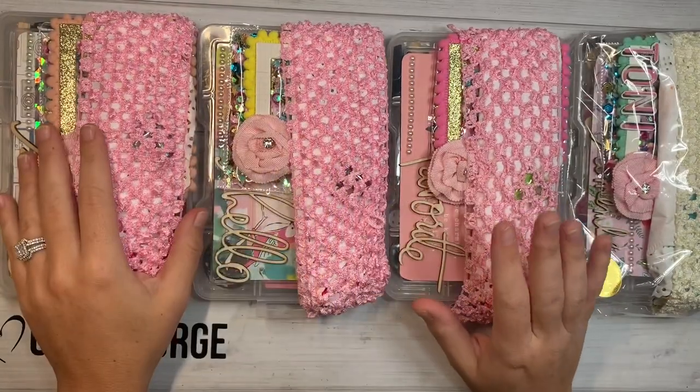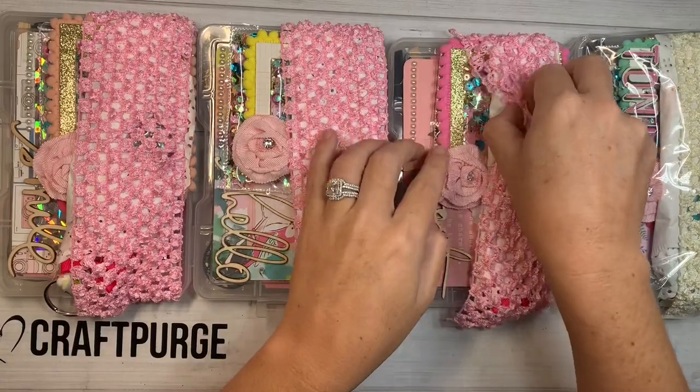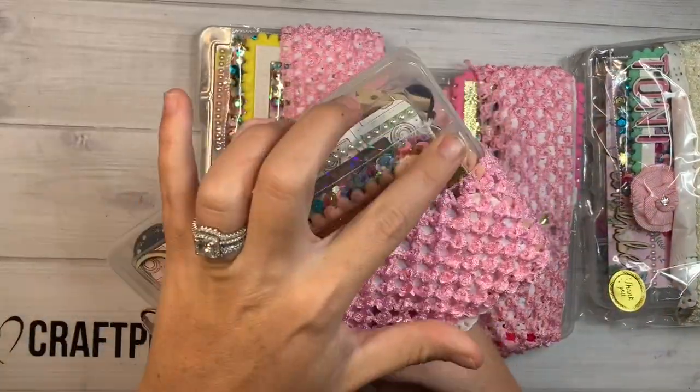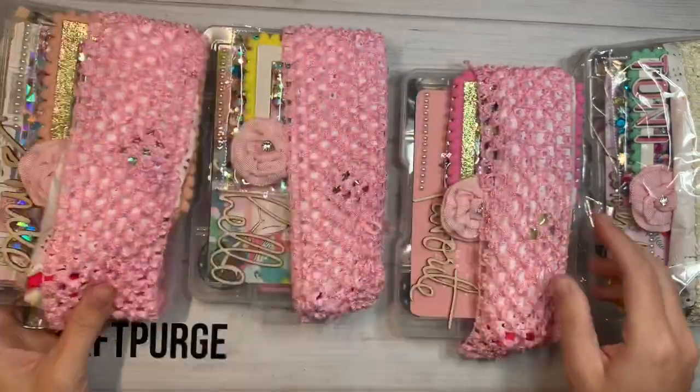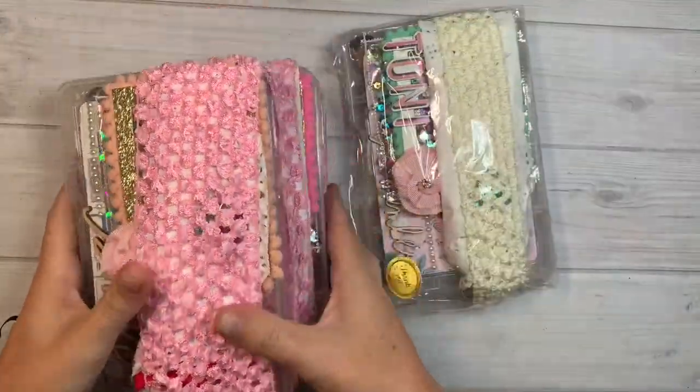So these packages are from LV Crafts Lynn. It looks like she made cute little shakers and the little frames are different on a couple of them. I think this is the good vibes one, but she did go ahead and make one for me — it says my name on it.